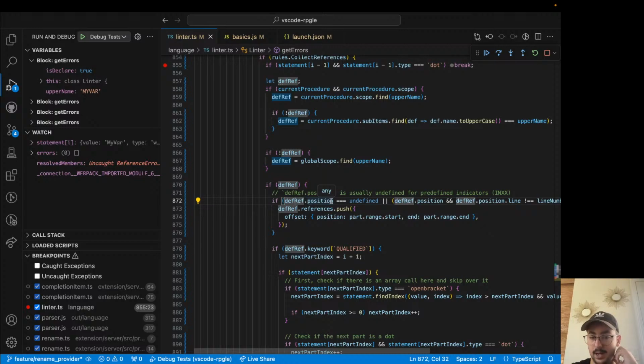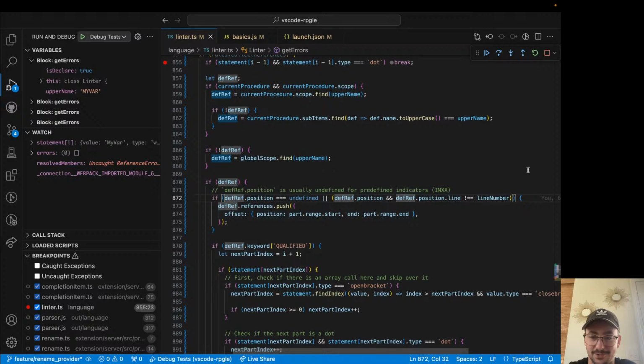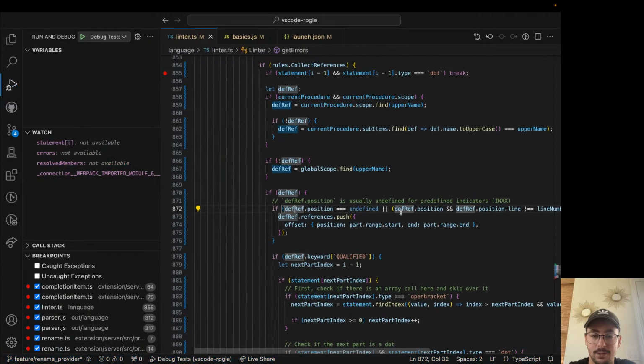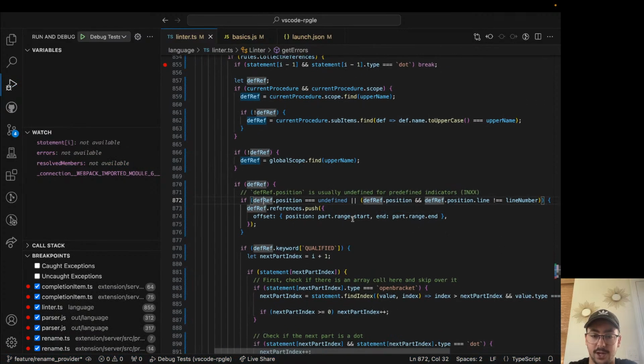We don't store index or anything like that. Because there's reasons why we don't. Because we took the old fixed format converter and made it work for free format and just was missing a bunch of stuff, but that's okay. So we can do that. We can change this. So if this is really easy.